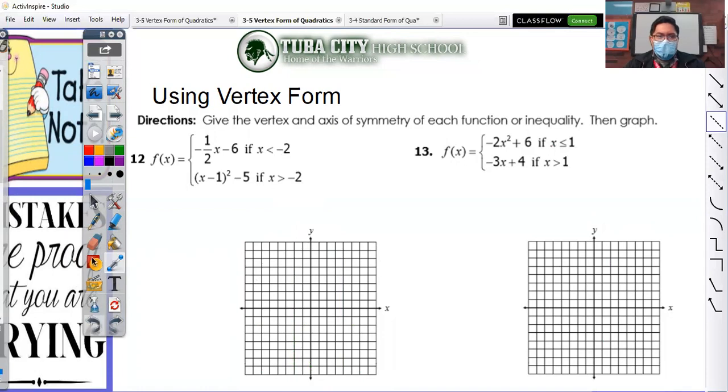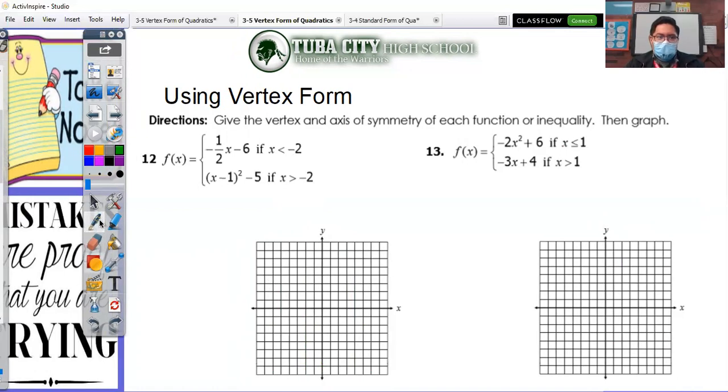Now, instead of using a dashed line, what I'm going to do is have these markers pointing to where the rule change line will be. And that reminds me that we're going to have a different rule on this side than on this side. So we have two different kinds of functions. For x values less than -2, so that's this side, we're going to use this rule.